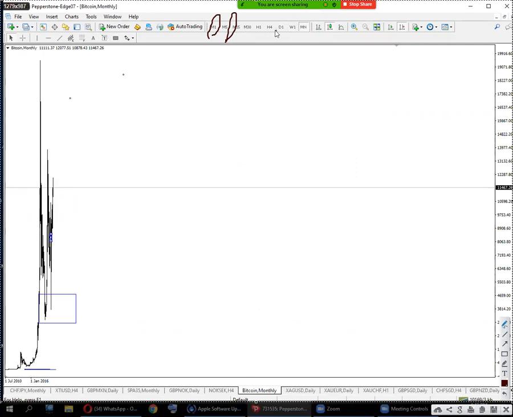But I must say, try to follow these time frames first and understand this whole method. Then you can go to the 5 minute time frame or H1. It depends on you. If you are an intraday trader, then you can use time frames lower than H4. If you want to be a swing trader, use H4 and the daily time frame. If you want to be a position trader, you can use the monthly and weekly time frames.